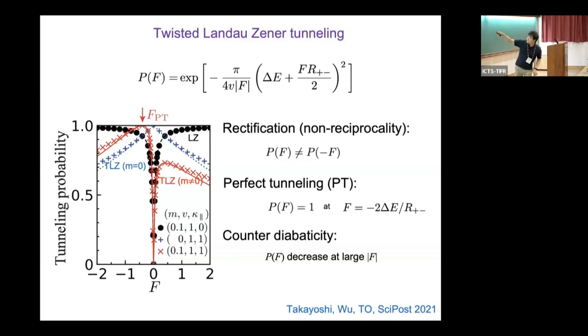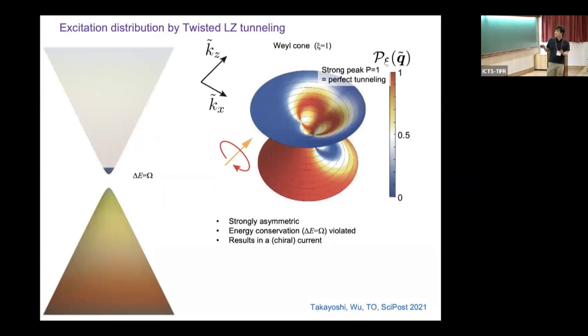We also find that this square becomes 0 at some point. We call that perfect tunneling. So the wave function will tunnel to the excited state perfectly. And I'm not sure if this is the right word to use, but when the speed becomes faster, the tunneling probability becomes smaller. The faster you go, the less transition occurs. Okay. And then the rest is applying this to 2D and 3-dimensional Dirac systems, which is kind of obvious.